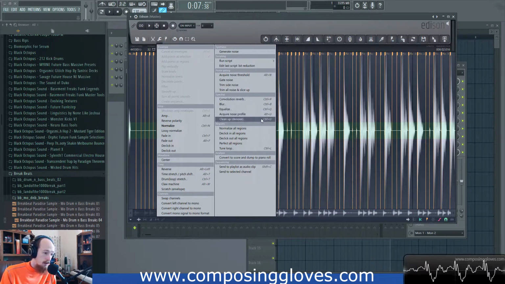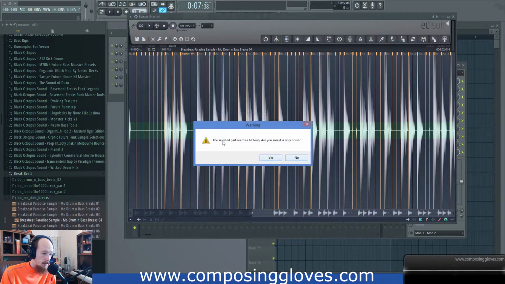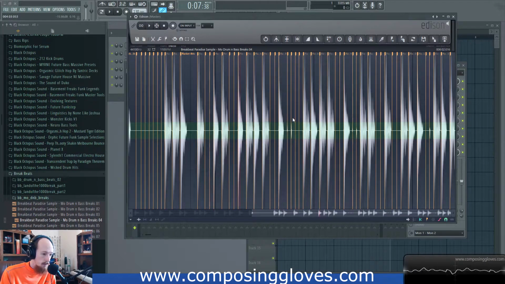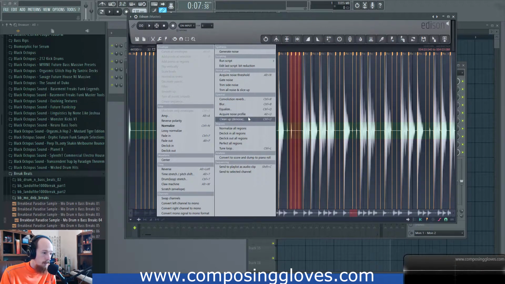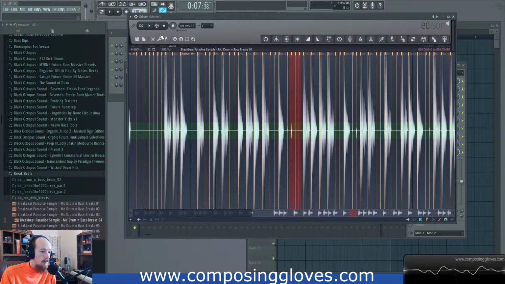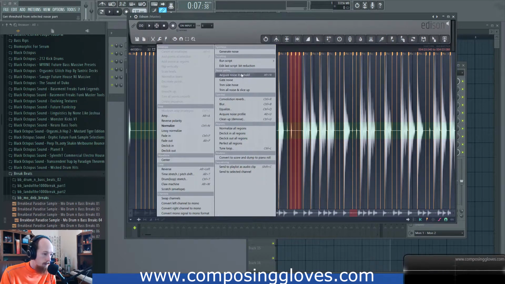We already looked at the equalizer, acquire noise profile. We already looked at, and clean up noise or denoise is like, okay, so we'll acquire the noise profile. Yes. Oh, no. We better select something that's not noise. We'll make this little blip right here noise. And so we'll go boom, boom. Acquire noise profile. It has acquired the noise profile.